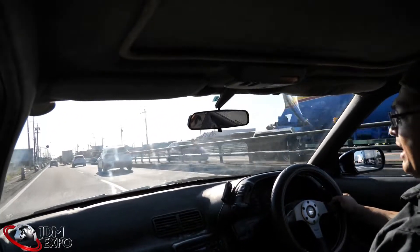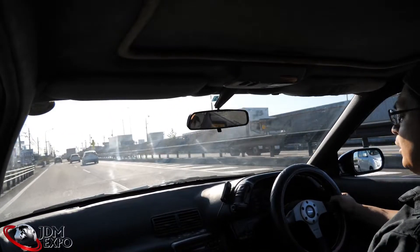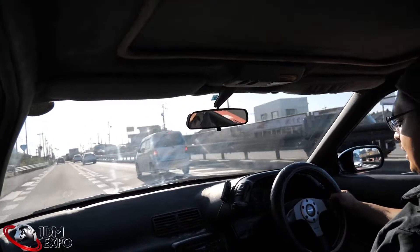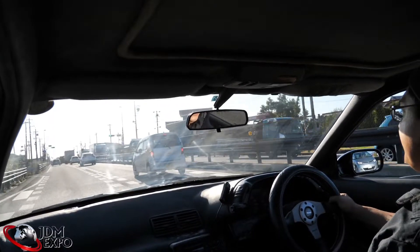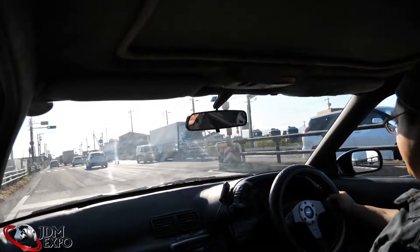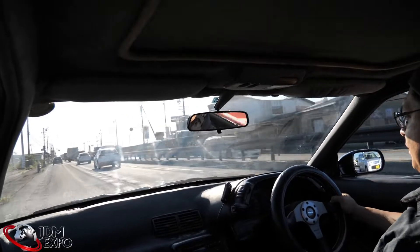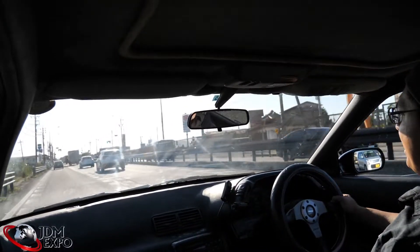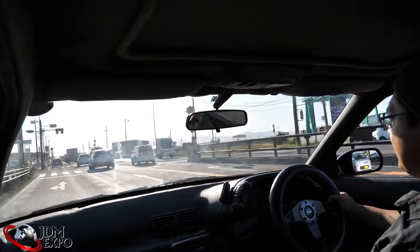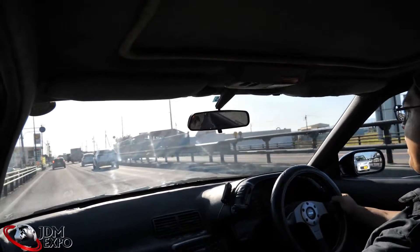They did a good job with the paint — they did refresh the paint so we've got this nice glossy black, looks awesome. The interior is stock and I've got the stock five-speed here, going through all the gears with no problem — feels like OEM. About 181,000 kilometers on there, which is a little over 100,000 miles. For those of you that know about Nissan, take care of them and they'll take care of you.